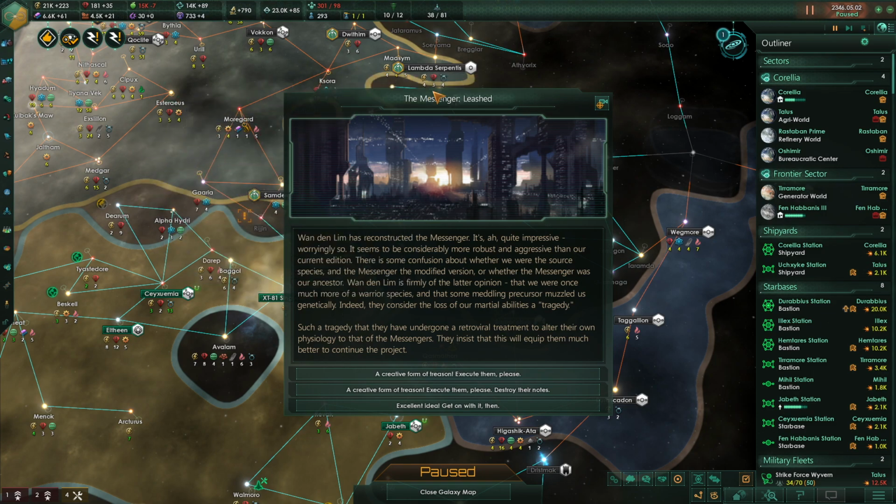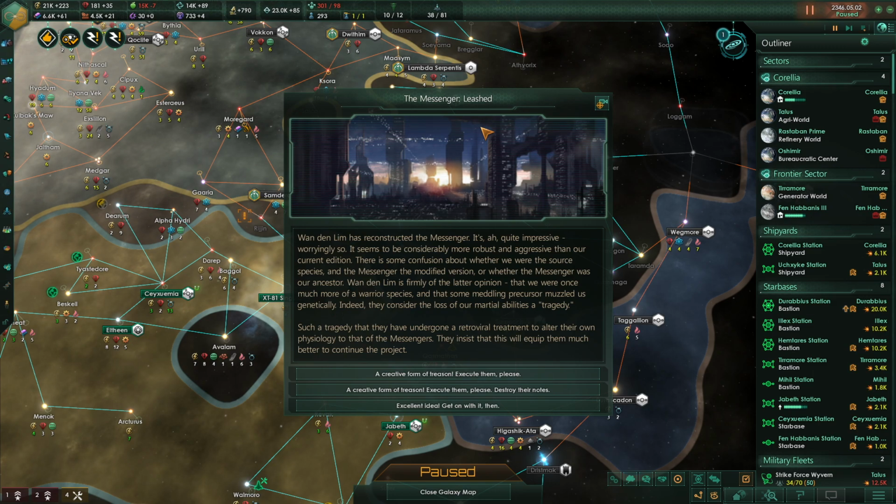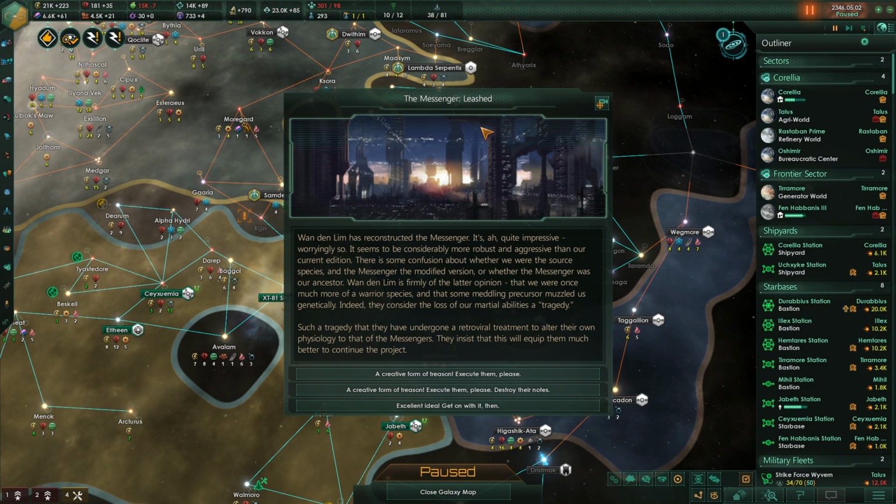The messenger leashed. Wan Den has reconstructed the messenger. It's quite impressive, worryingly so. It seems to be considerably more robust and aggressive than our current edition. There's some confusion about whether we were the source species, and the messenger the modified version, or whether the messenger was our ancestor. Wan Den is firmly of the latter opinion, that we were once much more of a warrior species, and that some meddling precursor muzzled us genetically. Indeed, they consider the loss of our martial abilities a tragedy. Such a tragedy that they have undergone a retroviral treatment to alter their own physiology to that of the messengers. They insist that this will equip them much better to continue the project.